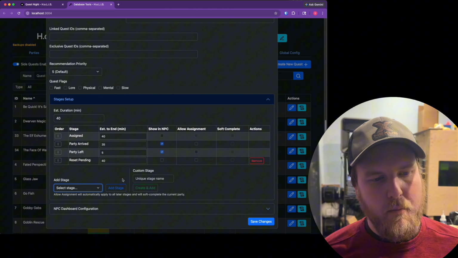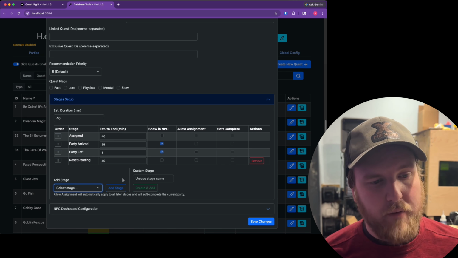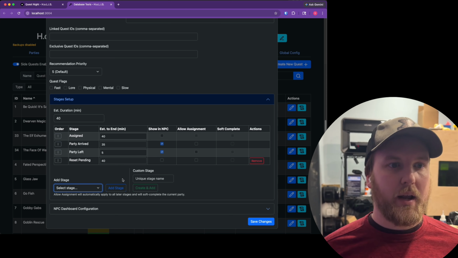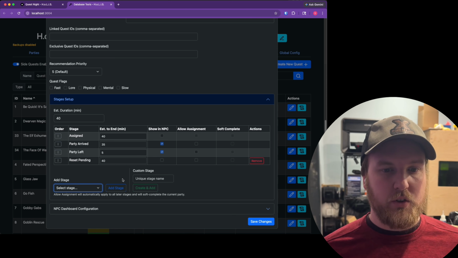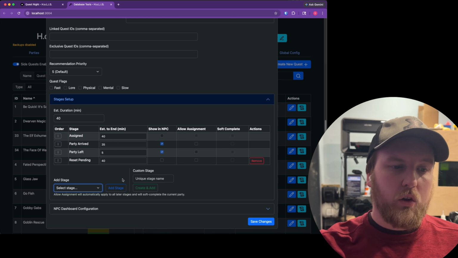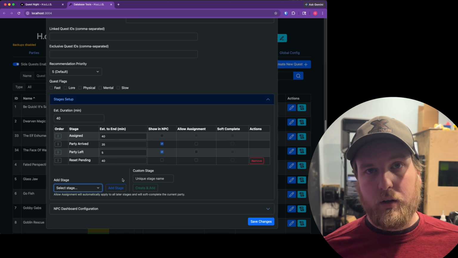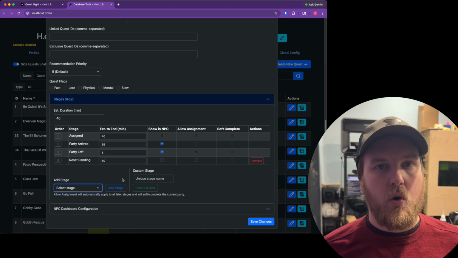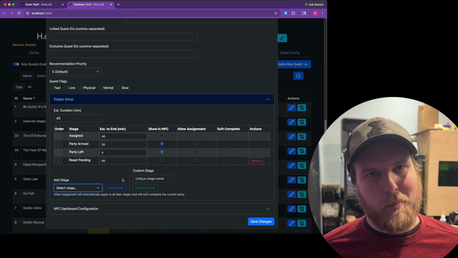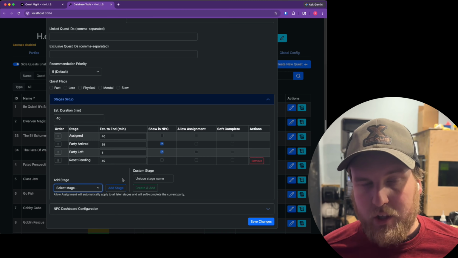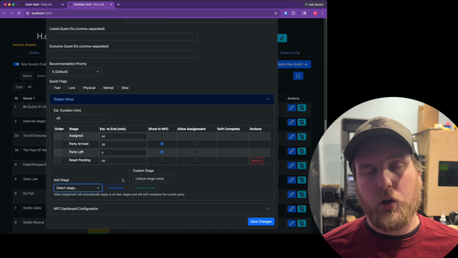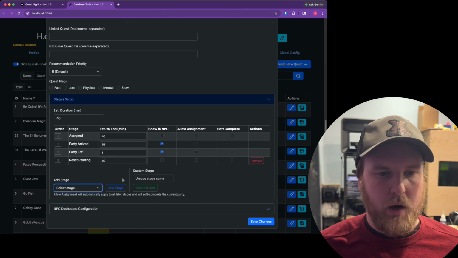But those also each have their own estimated end time. So I talked about those time averages and how throughout the night it's keeping track of how long each of these things take. Those estimates and averages all change as we step through those stages. So those are our hard points that it knows. Hey, the party left, all they have to do is walk back. Right now it's estimated to be 5 minutes, but that average is going to drive that up or down if we find that it takes people longer to walk from this far quest location, whatever.